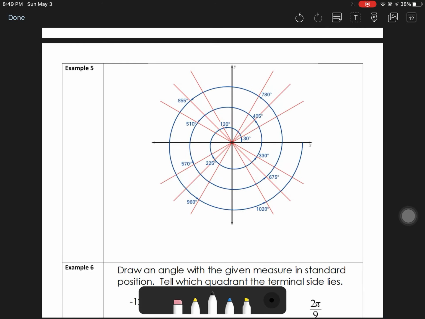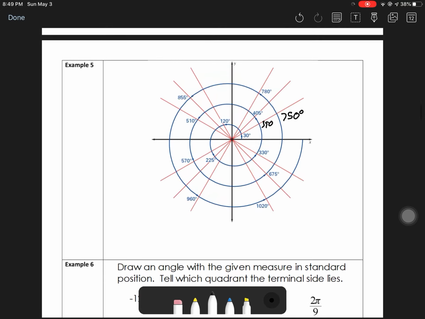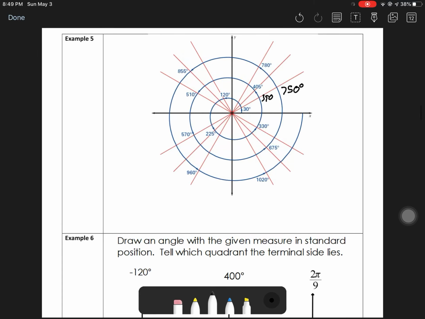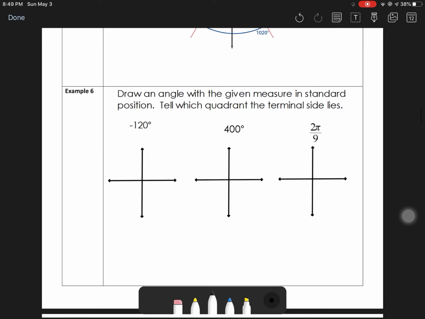So here's a big chart. It shows a bunch of different angles. So here we have 30 degrees. If we were to go around, we know this would be 390. If we added another 360 to that, we would get 750. So forth. These are all just different examples. So you can have angles that are larger than 360. You can actually have angles that are less than 0, which would be negative degree angles. We'll get into a few more examples with that. But there's an infinite number of coterminal angles.